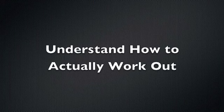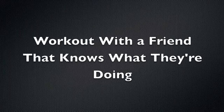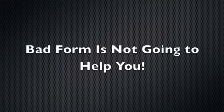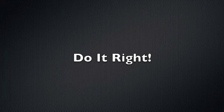Yeah, no. You want to have a good understanding of how to actually work out before you go in there and start swinging weights around. Find a friend that can teach you, or maybe do some reading on various exercises. It's important to understand what body part each exercise is working and how to execute it properly. Bad form or technique isn't going to help you and could potentially cause an injury. I worked out with my dad for a full year and he taught me everything I know. If you want the best results, then you have to make sure you're doing it right.